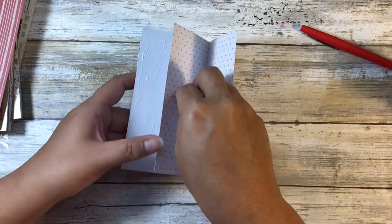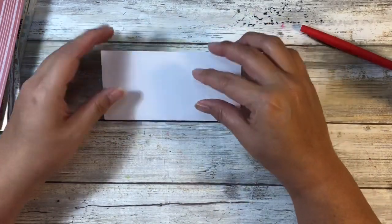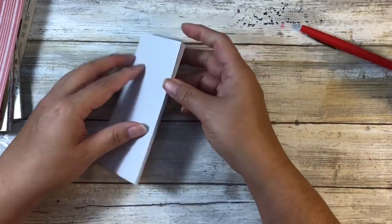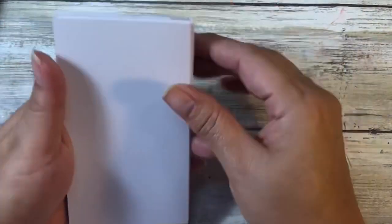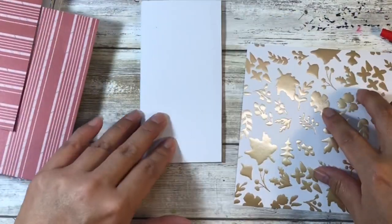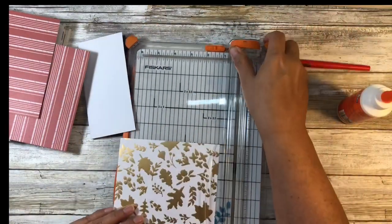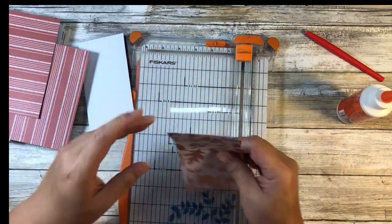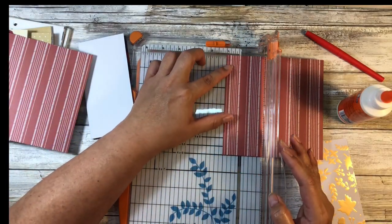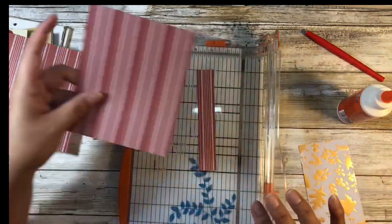We've got our last piece — it just seems more awkward because I'm doing it for camera. As you can see, the raw edges aren't horrible but they're not great, and the front and back are naked, so that's why we picked a cover. There is a little bit of cutting involved. I'm going to cut this cover sheet right in the middle to get two three-by-six pieces. Then I'll cut the spine piece at one inch — I think a one-inch spine is perfect. We'll have a little bit left over but that's fine.